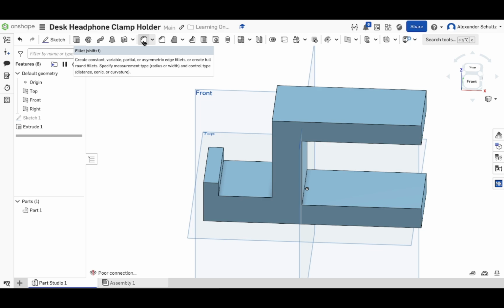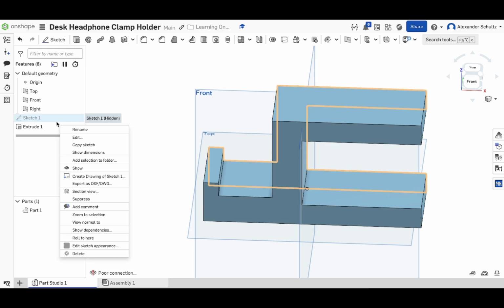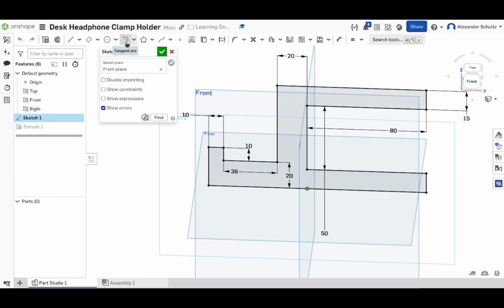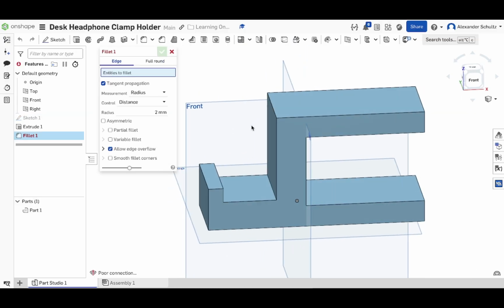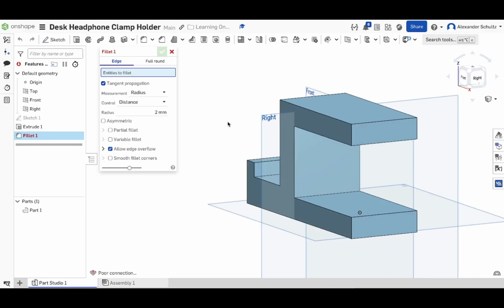Now you might have realized how when we're in a sketch we have these arc options here. You might think, well, why don't we just add arcs instead of drawing corners? Well, it's much easier to just draw these lines like this. At the beginning, when you saw me making the overall shape of the part, it was very easy to just take these lines, draw it horizontally, continue it, and make a vertical line. So this fillet lets you round out these corners once you've got the part into 3D space.